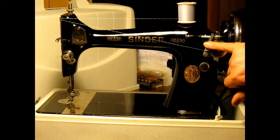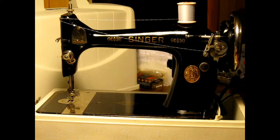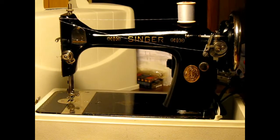You know, that thread I think is kind of old. It's kind of dusty. I don't know if I'm going to like that or not. Anyway, next I'll show you how to thread your bobbin, or your shuttle. How to hook it up.